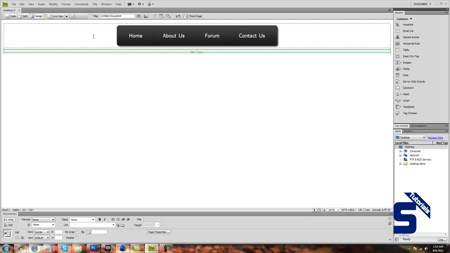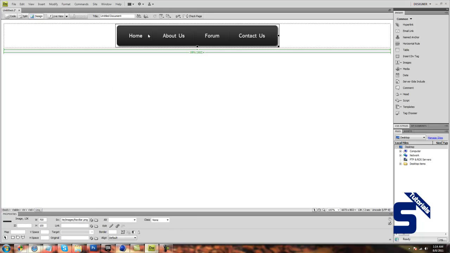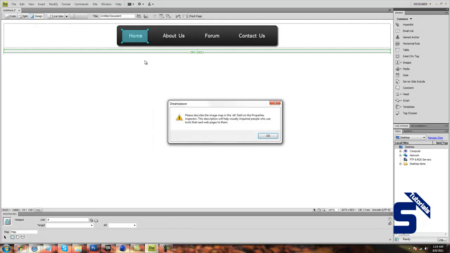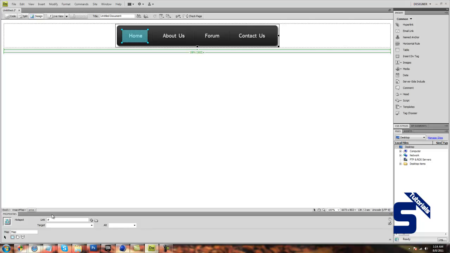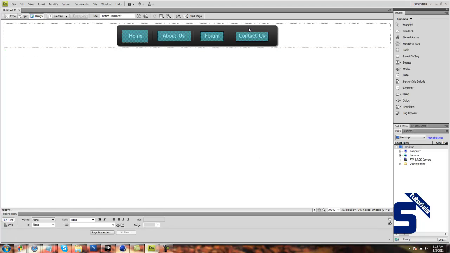Now the next step is, if you click on your image, right here under map, under the pointer hotspot tool, click the rectangle hotspot tool, and go over what you want the link to be. Click OK there, and then here where it says link, you put in whatever you want, so index.html, or in this case I'll just keep it as a hash sign. Now do this again for all of your other ones. I'll just keep doing this for the tutorial's sake. There. Now it's done actually.